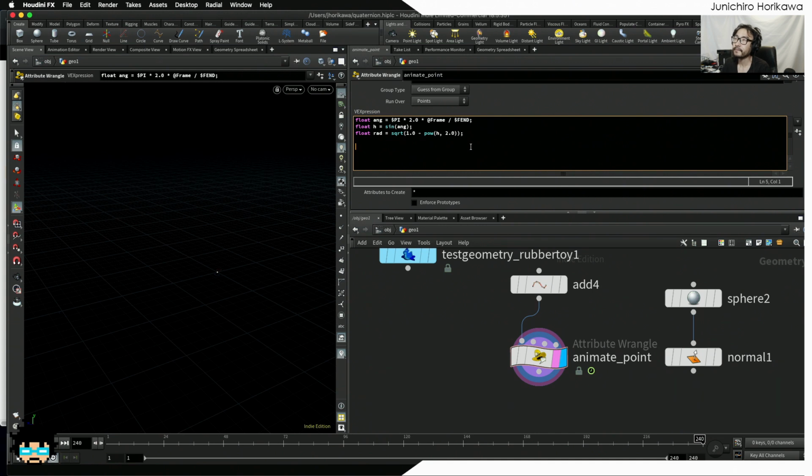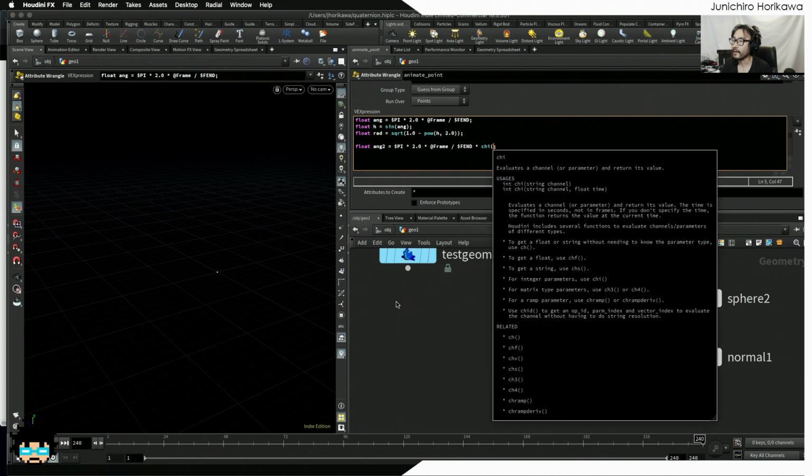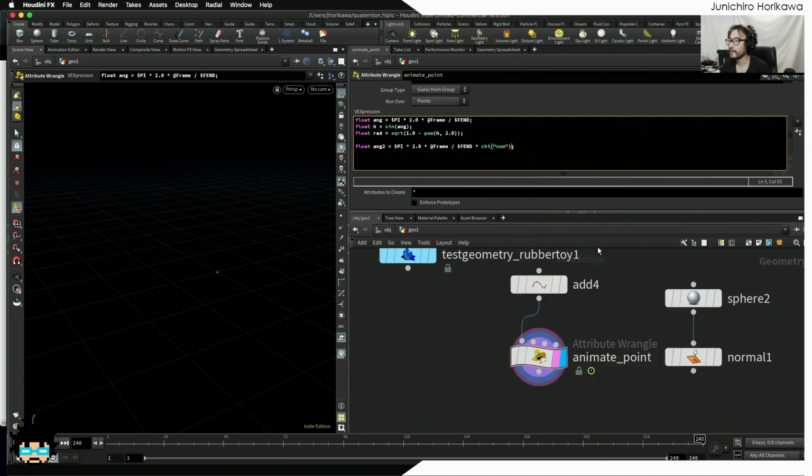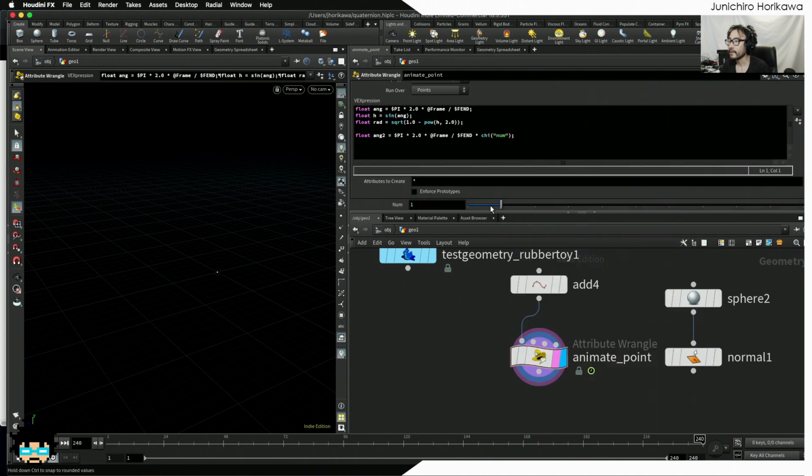So let's say float angle2 is equal to pi multiplied by 2. Let's also use the same method here, so that it rotates based on the frame, and multiply by some integer value to define the number of rotations. If it's 1, it just rotates once. If it's 2, it rotates twice, and so on.